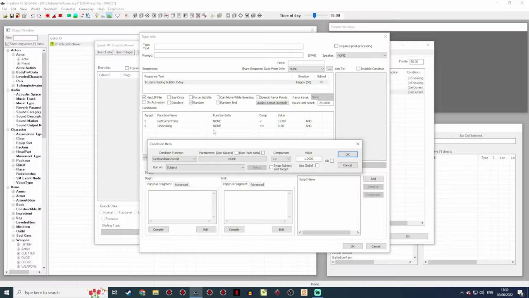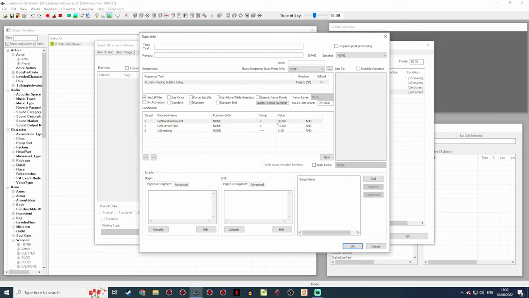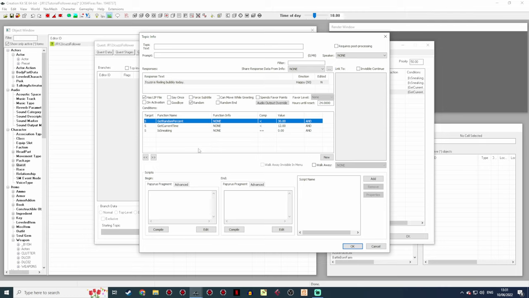Now, GetRandomPercent returns a random whole number between 0 and 99. So if we want a 30% chance for this line to play, then we say GetRandomPercent less than 30. Now that's less than and not less than or equal to, because the numbers go from 0 to 99, so the first possible number is 0. Now, best practice is to put your GetRandomPercents as the final condition in your condition stack to save processing power needlessly evaluating your GetRandomPercent if one of your other conditions would mean the line still isn't valid. We can do that using these buttons or the arrow keys to move it down.